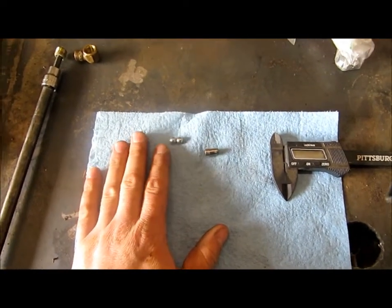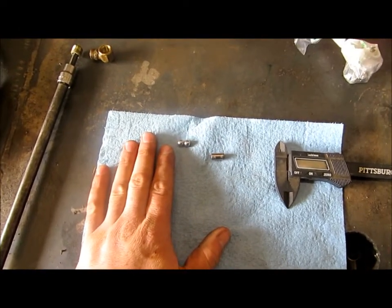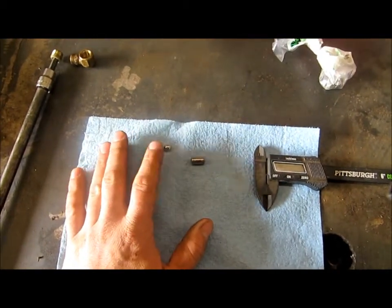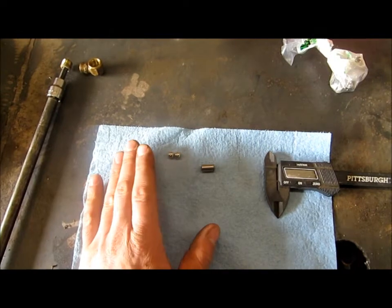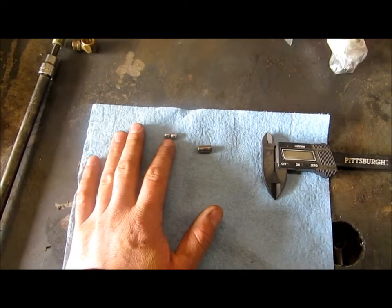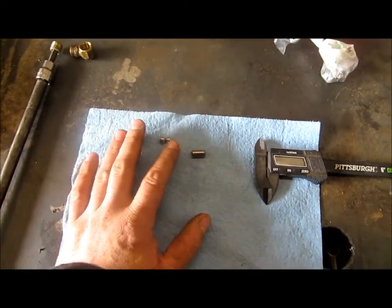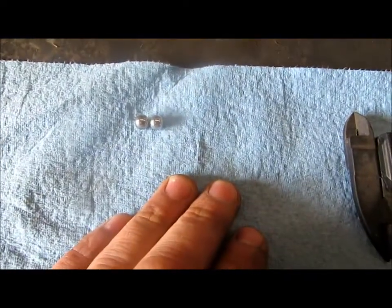And through some discussion on sidebysidenation.com, we've kind of gone back to it. There's a guy on there that was using this same setup again with success, and I thought I'll try it in one of these other Rangers I'm having issues with that blew an oil filter up here last week because of the high oil pressure. Put those two in, followed by the spring and then the plug, and it's been working great.